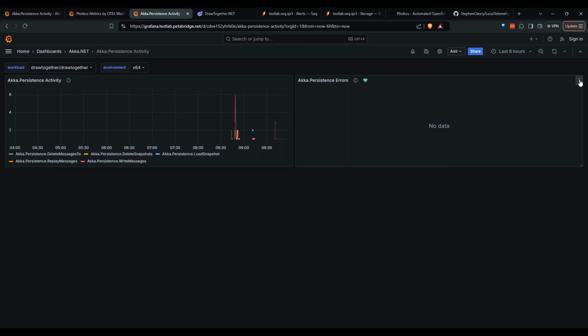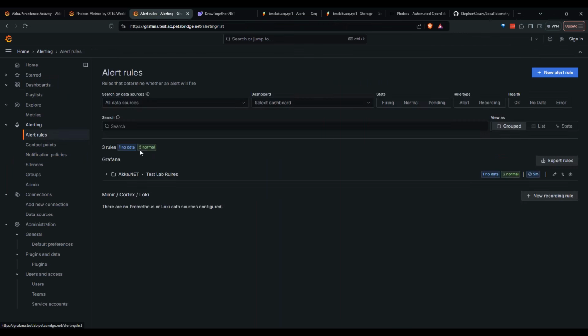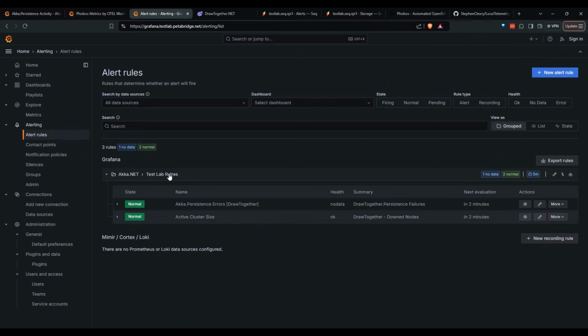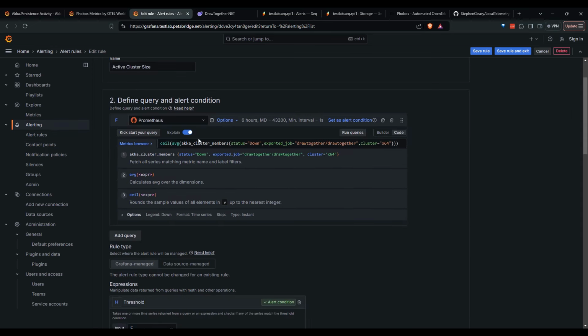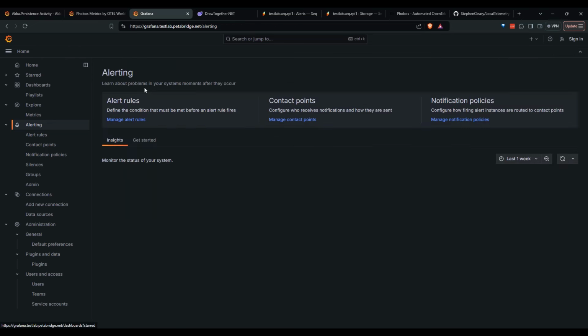In Grafana, I have an alert rule. Let's see if I go to my dashboard here, alert rules. Let's take a look. Looks like I spelt my folder name wrong there. Whoops. Let's take a look at this one. I have an alert rule. This is, by the way, if you want to create a new alert, let's do that. That'd be a better way of doing this.